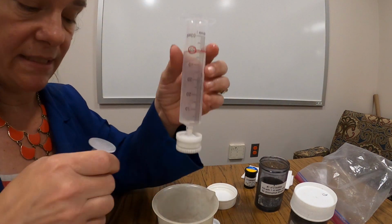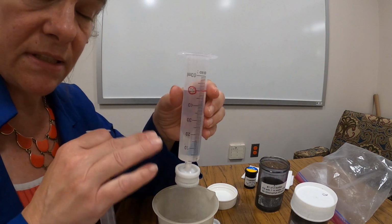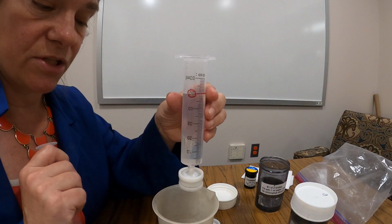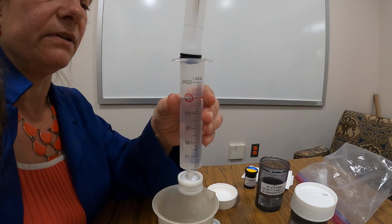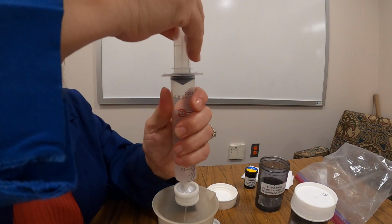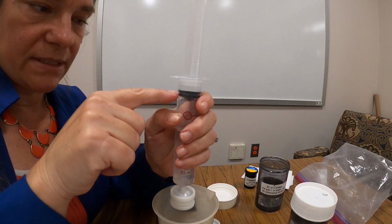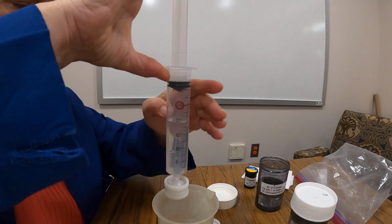So now I can take my finger off because I've got my measurement. And most of the time you're just going to discard the water. So I've got a container here. I'm going to keep my syringe nice and vertical. That will let the water move across the filter more evenly. I'm going to carefully push the plunger down. And I find if you push it down and twist it, it allows it to break through that seal. You get that snapping noise. Now you know your plunger is in position.